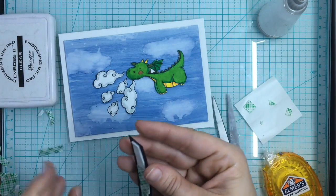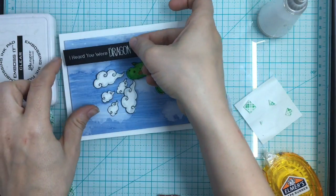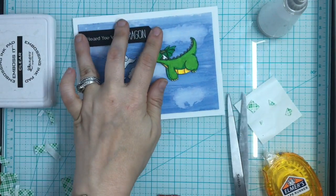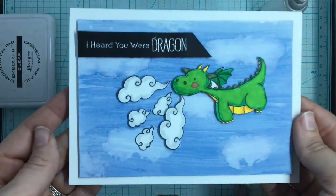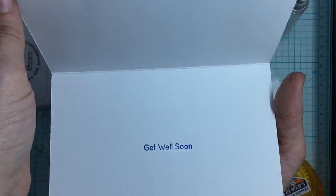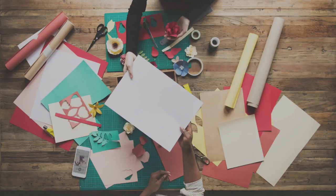And this is another one I'm not putting any extra embellishments on because I really think the backdrop with the beautiful colored image is enough. Sometimes simple cards are just as much fun as putting a bunch of embellishments. And there is that one. Isn't that beautiful? That panel with the clouds in the background. Perfect get well card.